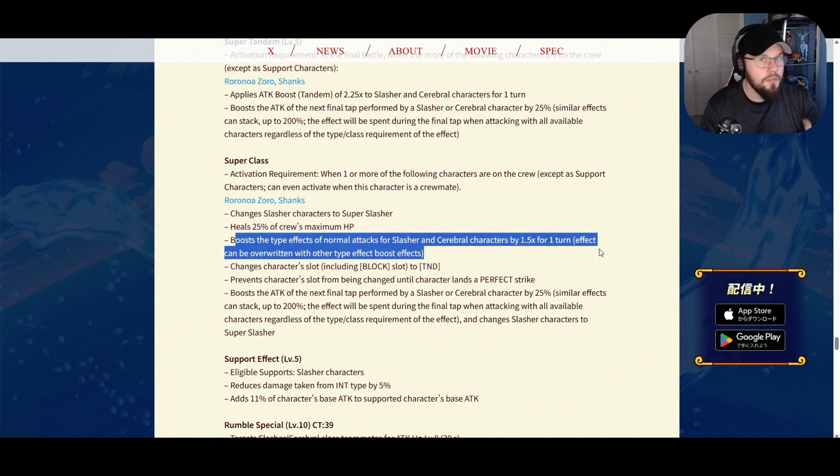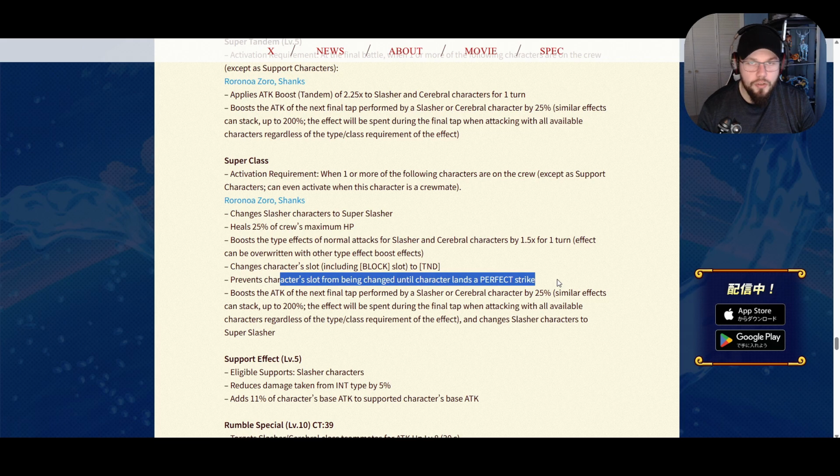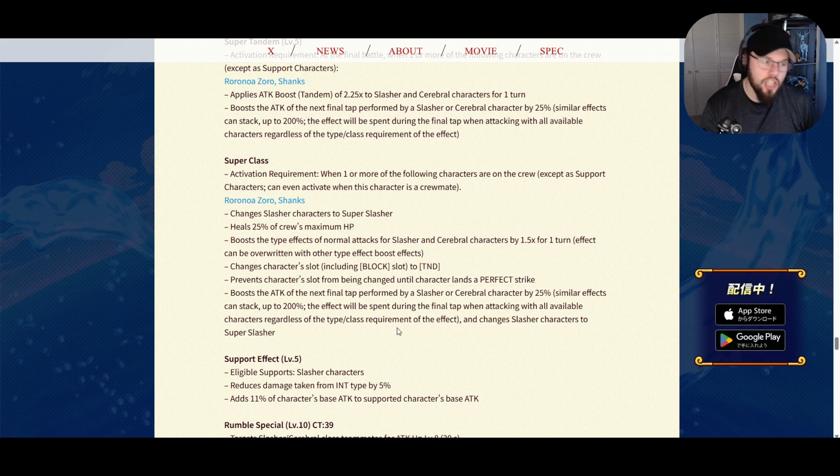He also gives you a 1.5 times color affinity boost that can be overwritten. This is part of the reason why this guy is going to be so good with Shanks. This 1.5 overrideable color affinity boost is amazing. He also gives himself a tandem slot that cannot be changed until you tap perfect, so you're essentially guaranteeing that you're going to have a super tandem that turn, and also boosting the attack of the next final tap performed by a slasher or cerebral. And if you end up doing Shanks as your final tap for his rush, then this additional 25% bonus damage is going to make a big difference with him, right?